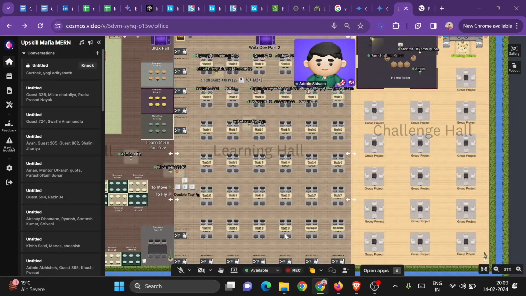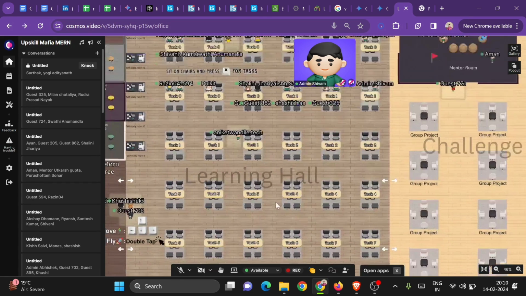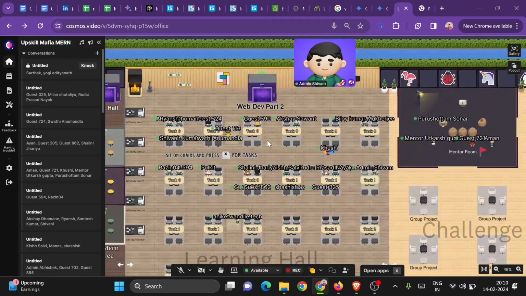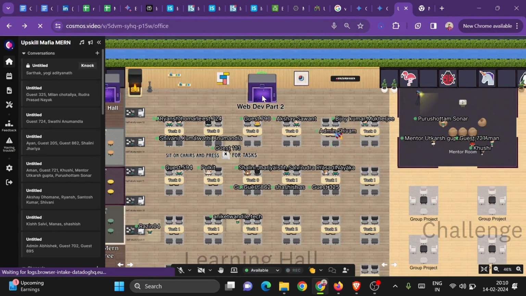Once you do the tasks till task 9, then there is a group project. You can make your team with your own friends, or you can make new friends here, and you can get teammates from the WhatsApp group that I will tell you about. Once you finish task 9 and the group project, you can directly go to this lift. You just have to double click here and you would be taken to the other part of the campus.